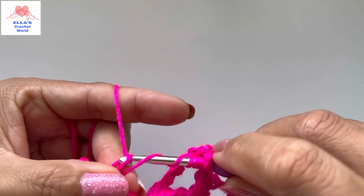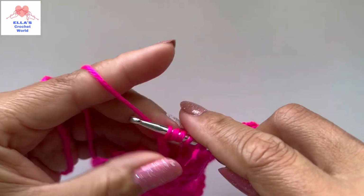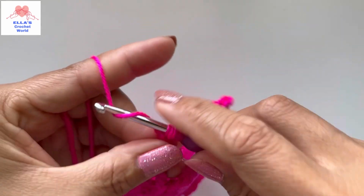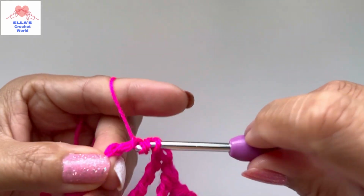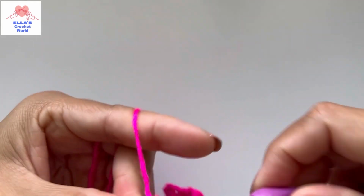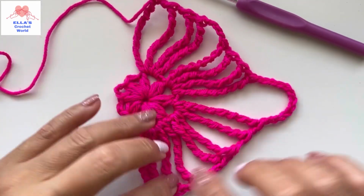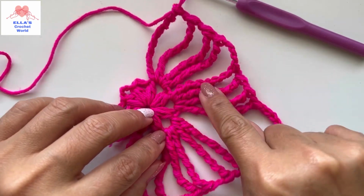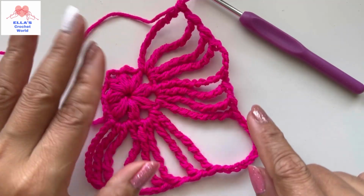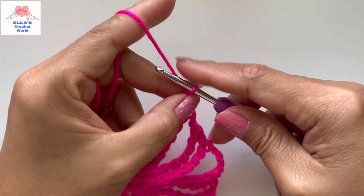Okay, so yarn over. 1, 2, 3, 4, 5, 6, 7, and 8. So this is our first corner, and then we created 2, and now we have to do our corner. Okay, so the next corner, we have to chain 12.